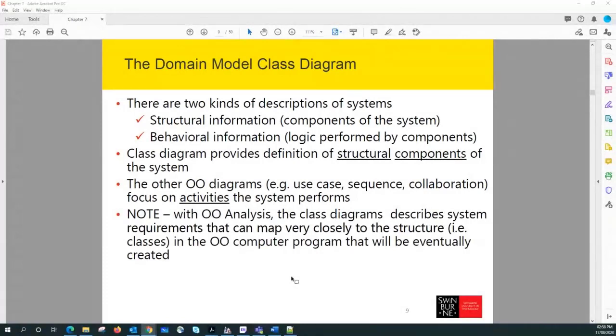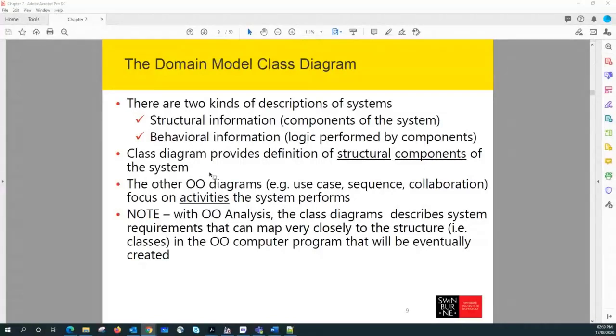And then once we have the structure, we can put logic into each of the components, or each of the structural objects, that we have identified. So some of the object-oriented models focus on structural information, and some focus on the behavioral or logic part of the system we are trying to build.